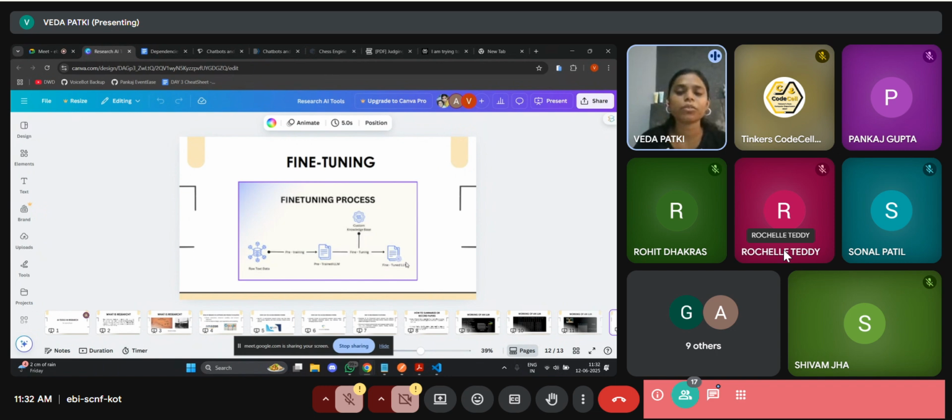Now, what happens in fine tuning is you have a pre-trained LLM like ChatGPT or Llama, and then you train it on your knowledge base. You train certain parameters, or you can train all parameters. But obviously, for training all parameters, you would require that kind of hardware. So you can train certain parameters, and then you can get a specific output that will know your knowledge base.